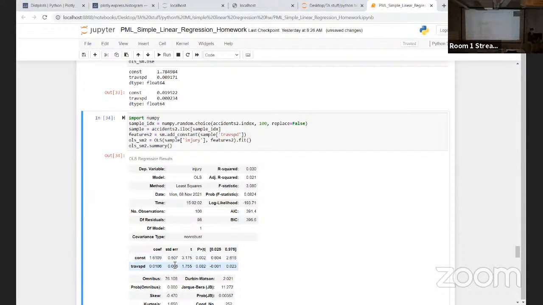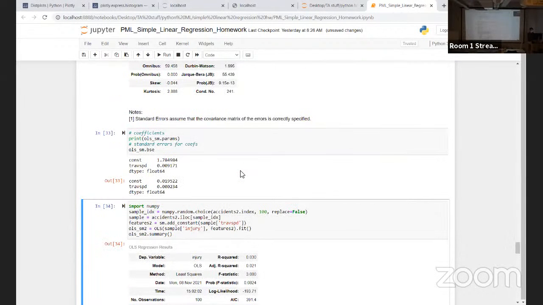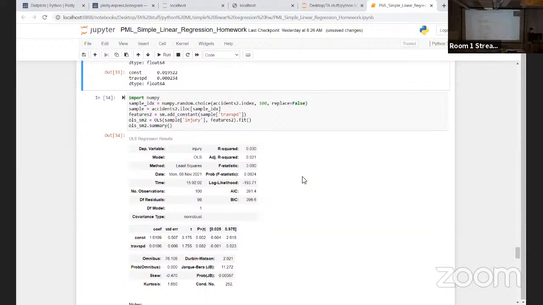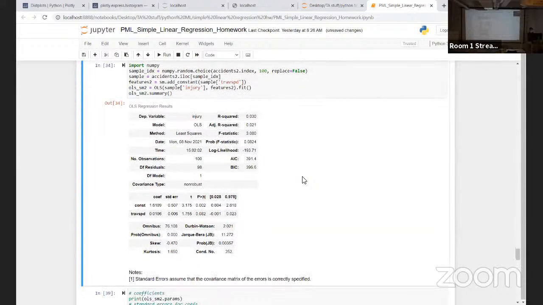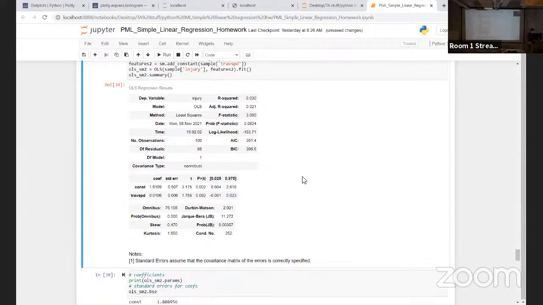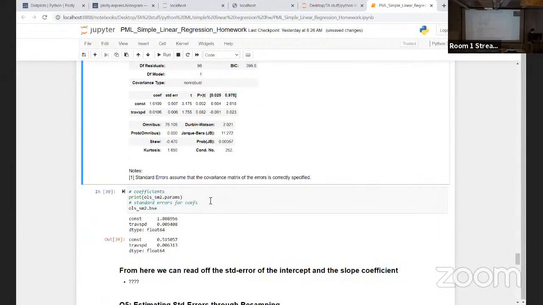And this is generally what the effect of changing the sample size will be. We had 65,000 data points for this model, and we only had 100 for this one. So you're going to expect that our errors are going to be a lot bigger. To print that out in more detail, we have this.